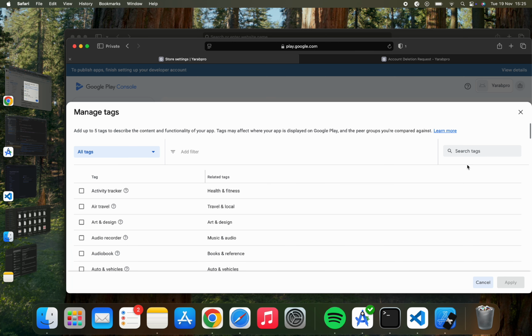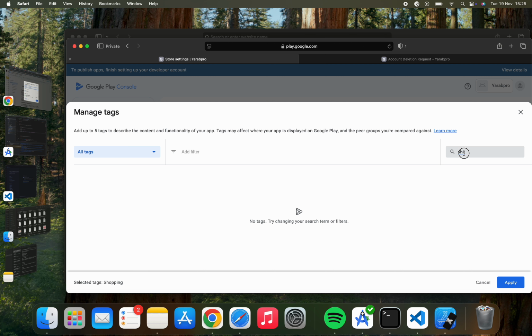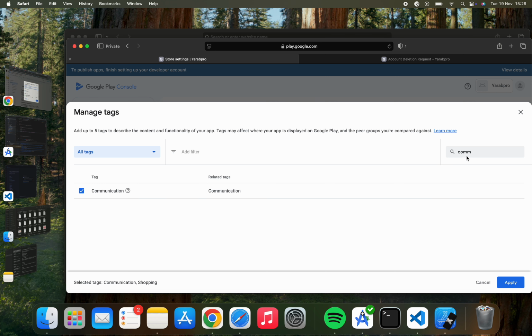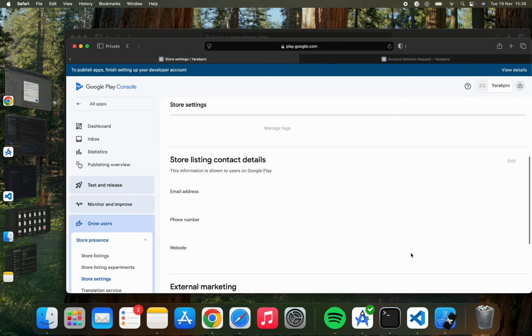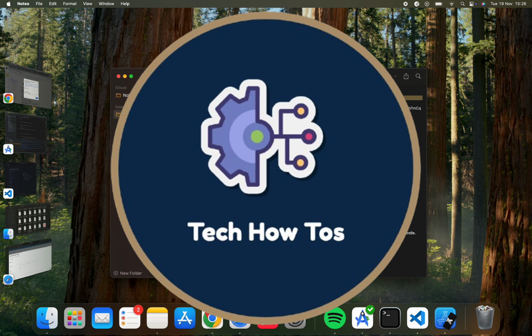So manage tags, you can choose as many tags as you want. Shopping, okay. So you can just choose whatever you want. So for the email address, we put the email address we have already gotten down here.